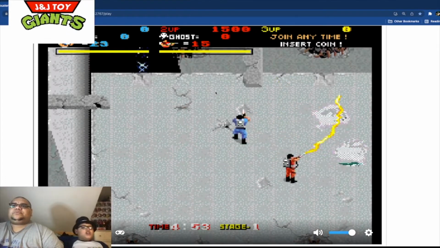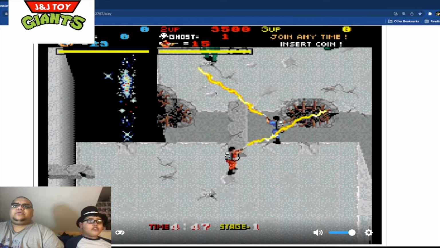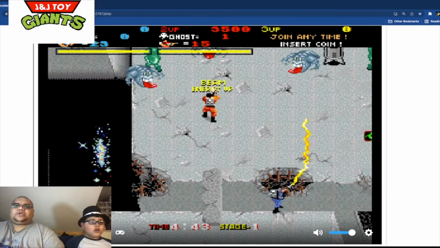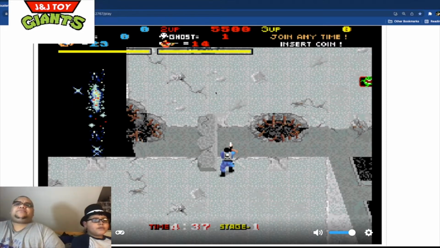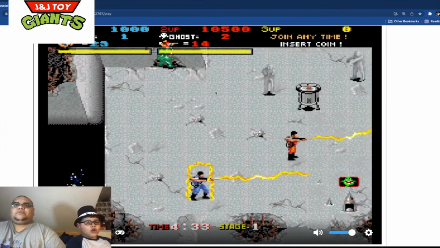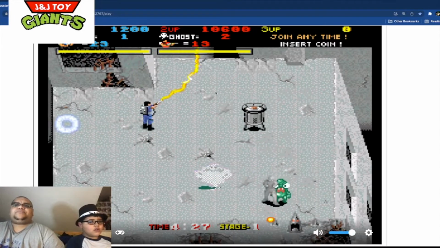You press B to use your proton pack. Oh, wait, are they going to possess me? We've got to go through that little bridge, Coach. Wait, that little bridge with the blue guy. Nice. Fire! See, don't let him hit you.